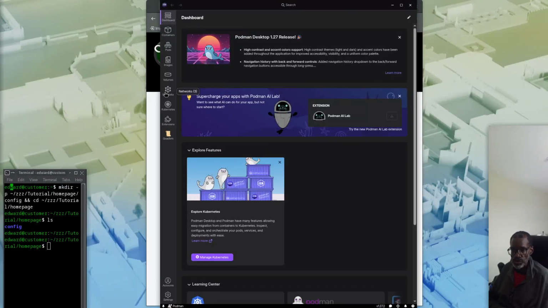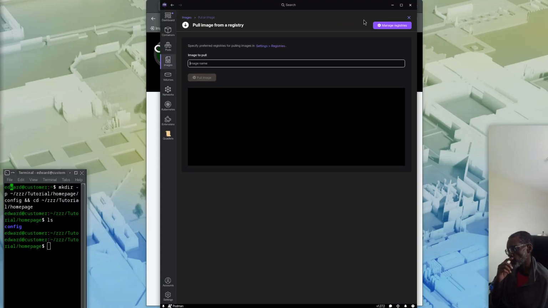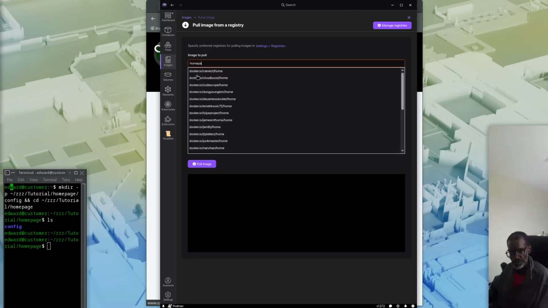So we go to images, and the image is not here. So what I'm going to do is I'm going to install it. I go to pull, and okay, if you just type homepage, you see there's a bunch of images here.